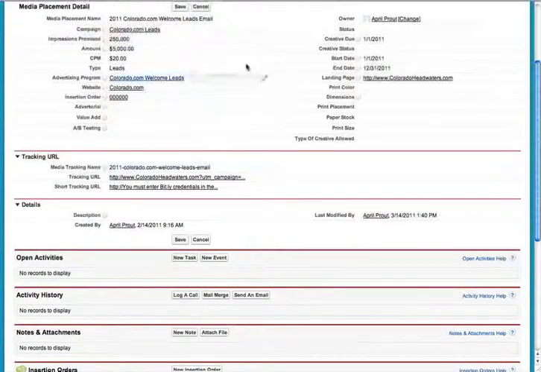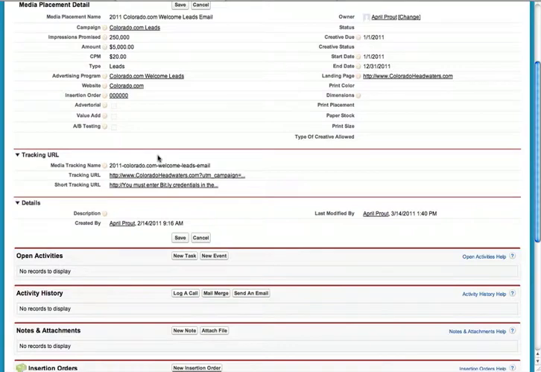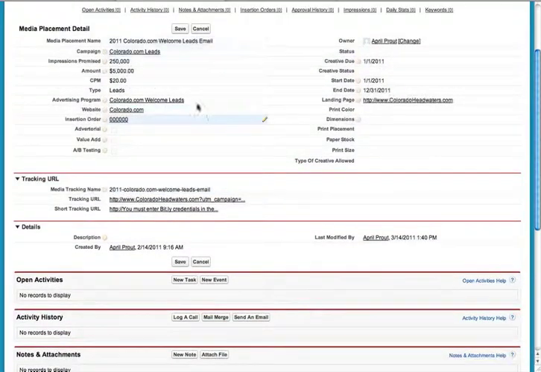You can change many of these values after the media placement is run, but once a tracking URL is generated, we want to keep this value the same over time. If this link gets uploaded to TripAdvisor and then we change the media tracking name after the fact, when that person converts, Honeycomb wouldn't be able to find them and associate that lead as a result of this media placement. So that's an important field.